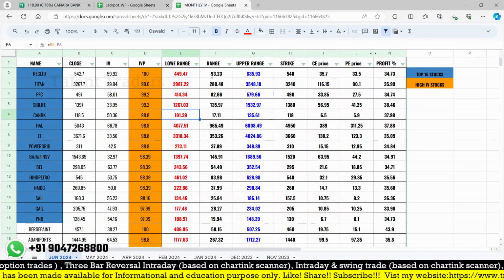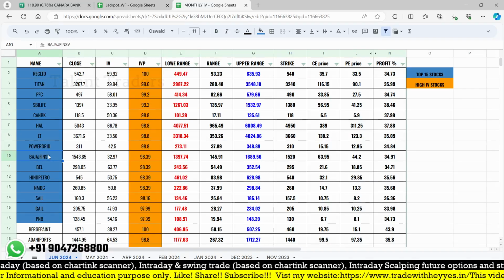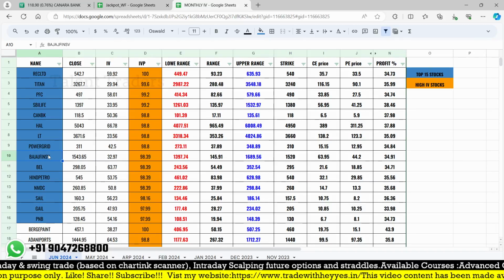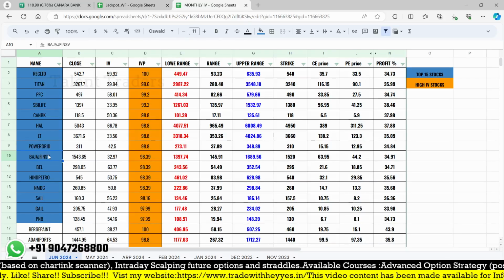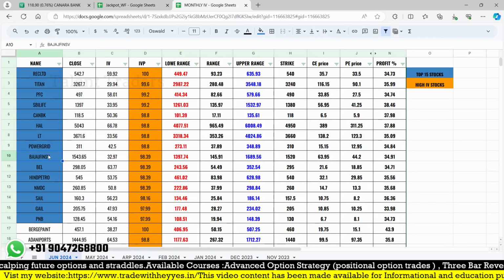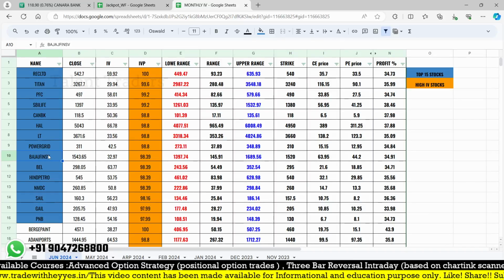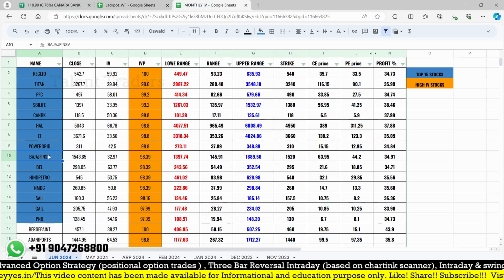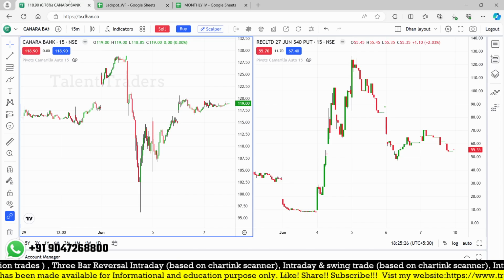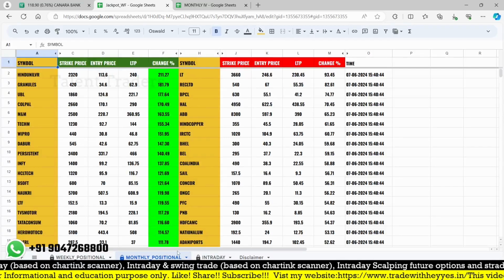Most of the stocks, like Bajaj Finserv, are moving right now. Bajaj Finserv is currently moving, and today, based on our Google Sheet scanner, I found some opportunity in Bajaj Finserv. It is an intraday, but what we are discussing here in the hedging strategy is purely positional. One of the students also did the workout for high IV and low IV stocks, and that is working very well. From this list we are finding a lot of opportunities, and hedging will work. But as of now, as I told you earlier, this is a hugely volatile week.